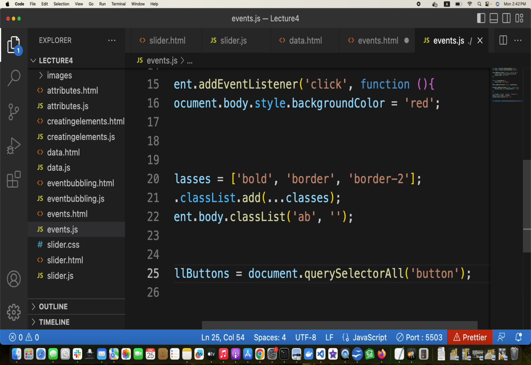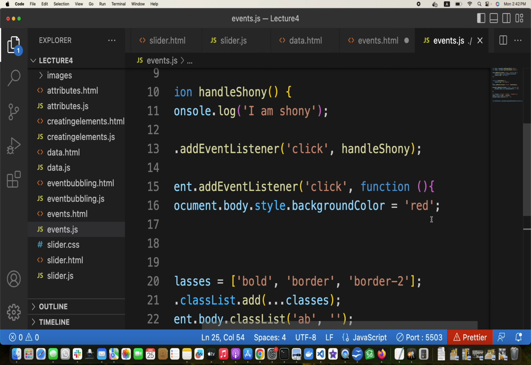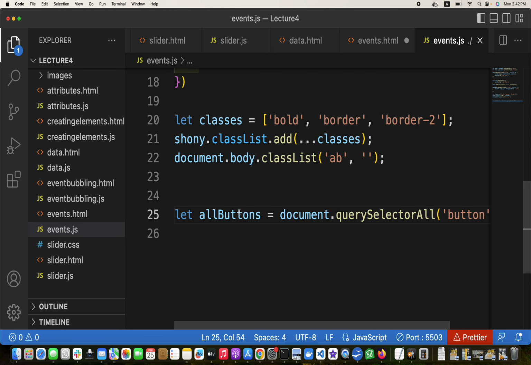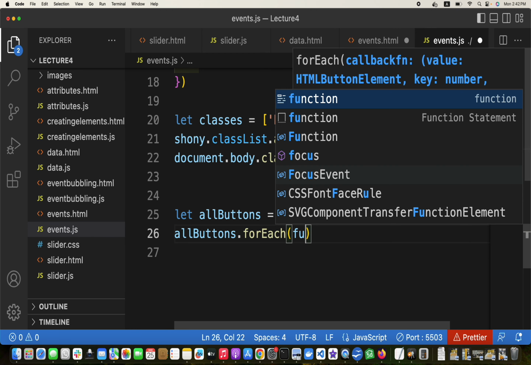Now I want to specify an event listener to every one of them. Rather than typing document dot query selector for each of the 6 buttons and adding 6 event listeners, in a loop what you can do is all buttons dot for each, and it will have a function.